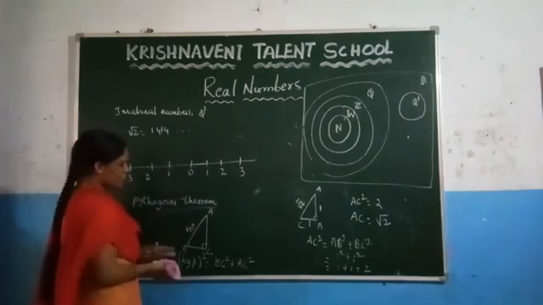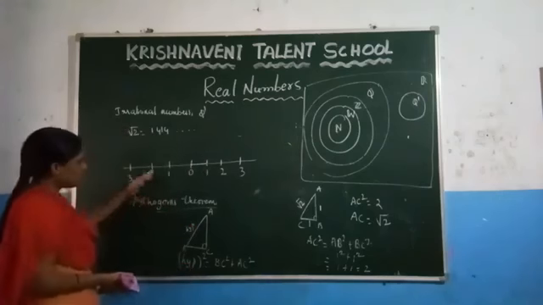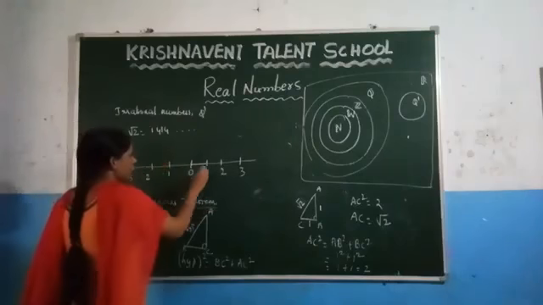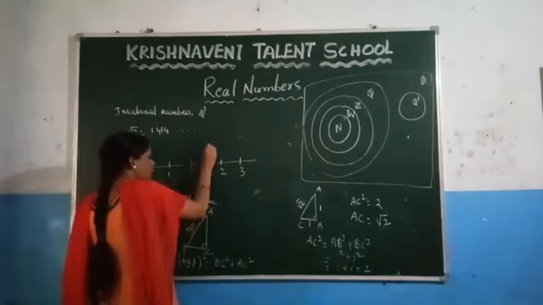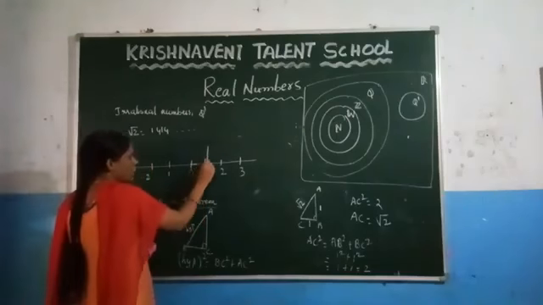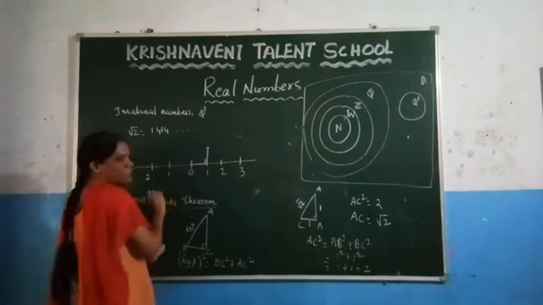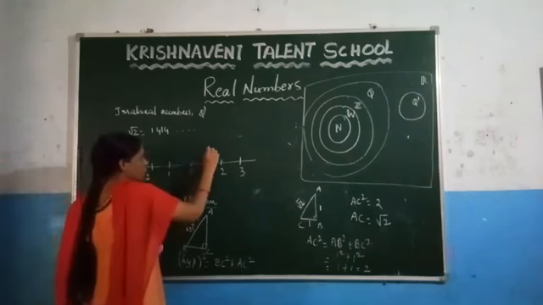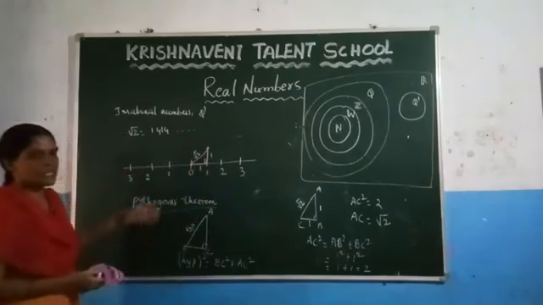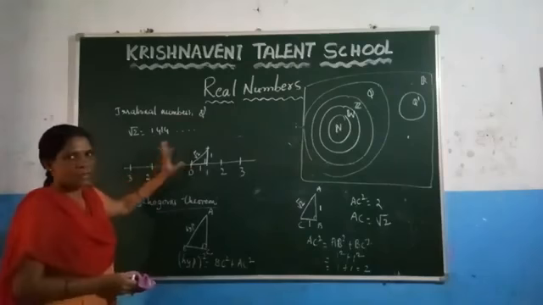Now since we are representing this right angle triangle on a number line, draw 90 degrees with the help of the protractor. After that, at this point, mark 1 unit with the help of the scale. Now join this. So this is 1 unit and this is 1 unit and this is root 2. Right? Like this you can represent this root 2 on a number line.